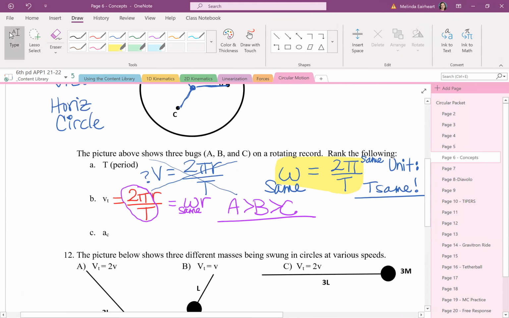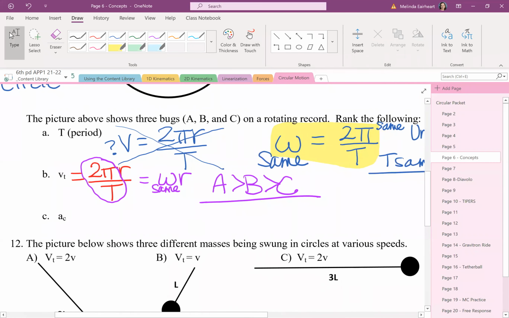And then the last ranking there at the top, centripetal acceleration, a_c. What's our equation for a_c? Our new one, it is on the formula chart. Right, v squared divided by r. Now, if greater radius, greater velocity, does that mean greater over greater nets out? Is it all the same? It may be hard to tell.